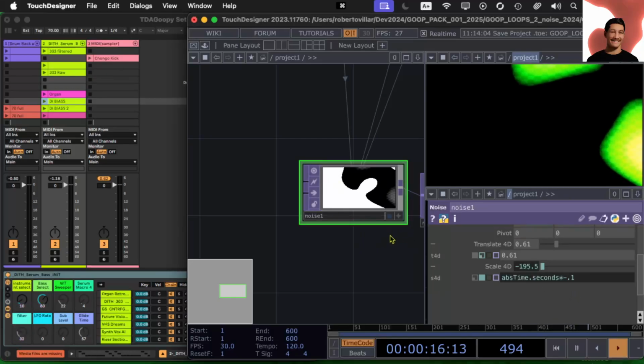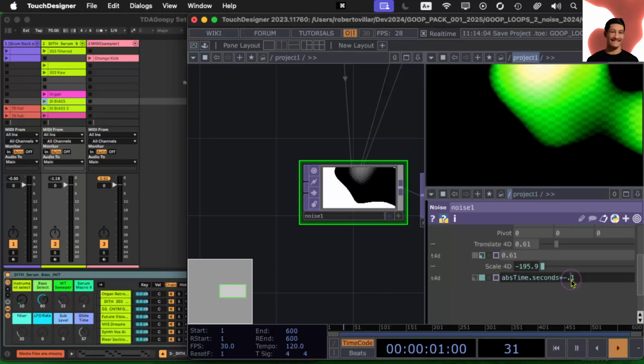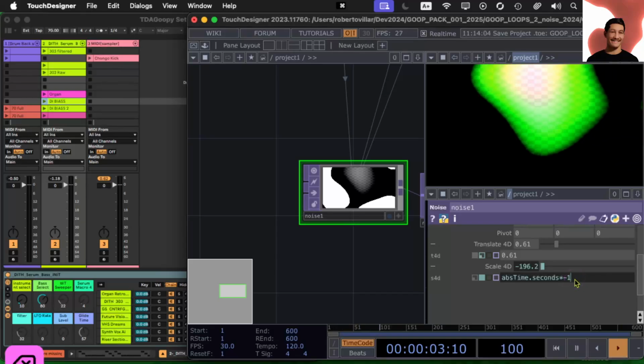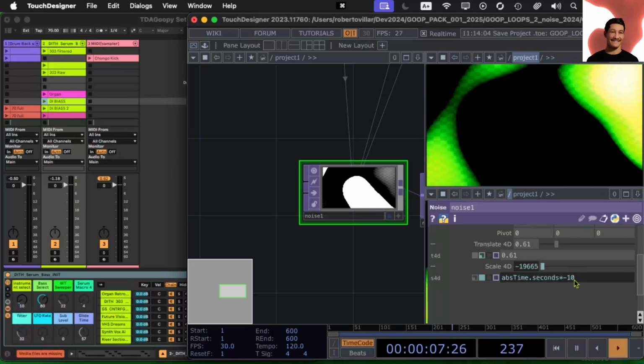Here my movement is slow, which is fine. Whereas if we were times by 1, times by 10, the movement just gets crazy, right?